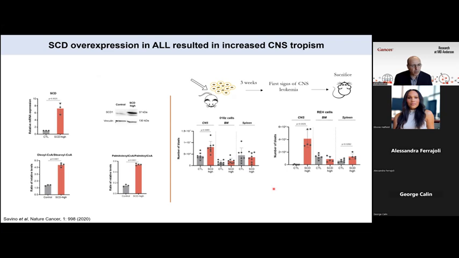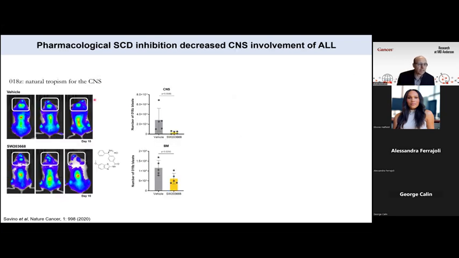To check essentiality, we inhibited SCD. We used an available tool compound, developed at UT Southwestern in Dallas. And now we followed the high tropic 018Z cells into the brain, and you see the decrease in the signal from the brain. Interestingly, what you see here is not from the CNS; it's from the bone marrow of the skull. Because when we looked into the CNS, we saw very few cells present following the treatment with SCD inhibitor.